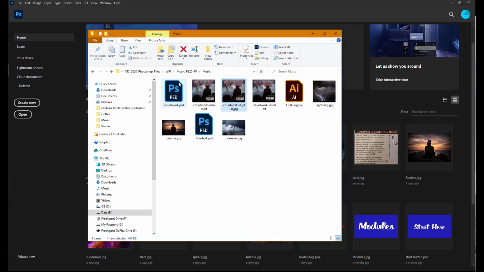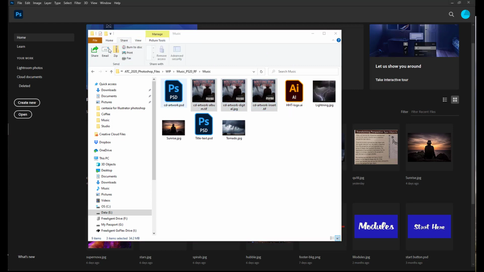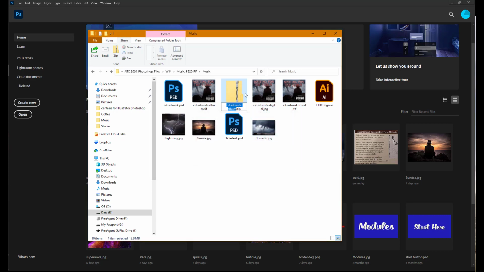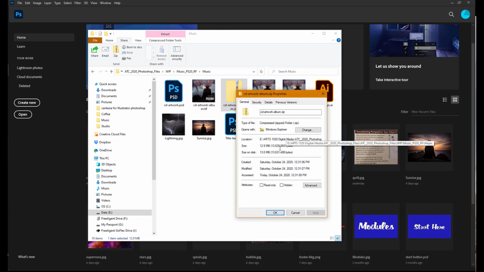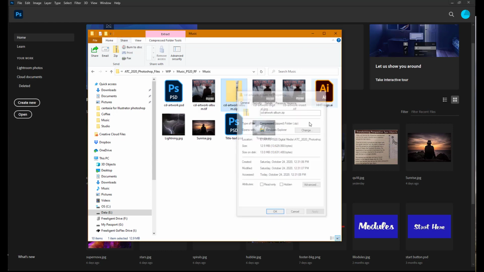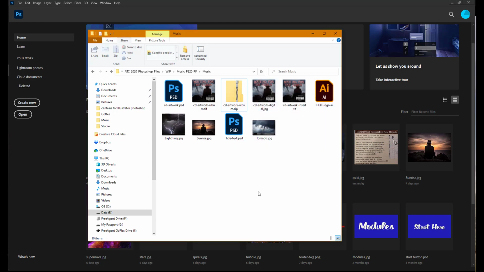So let's leave that one off. I want to see your TIFF file, your JPEG, and the TIFF of the insert. But take those 3 files, please. Let's take those 3 files and let's go into share and let's zip those. And you should be able to come out with a file that, let's see what size that is. It's a 12 megabyte file, which really isn't that bad, so you should be fine with that, and then submit that. That will help a lot.